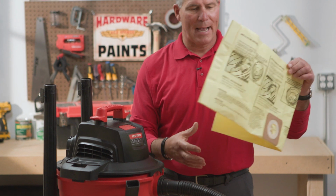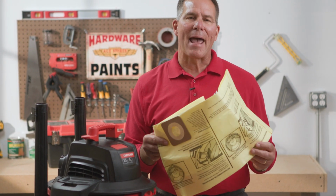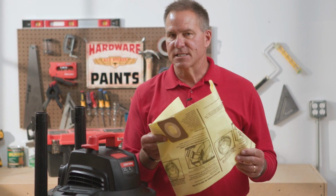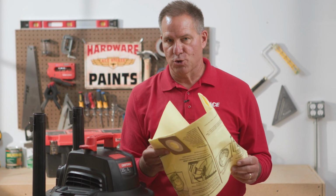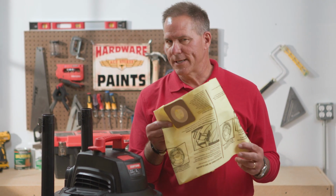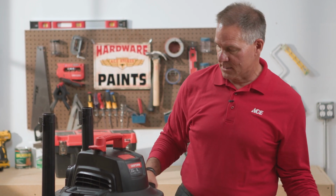This particular unit also comes with, and you can buy as an accessory, a filter bag. This is not unlike a bag that you would use in a household vacuum cleaner. And this, if you're really concerned about dust control as you're cleaning up, is probably your solution. You would never use this bag if you were going to be cleaning up a wet mess.